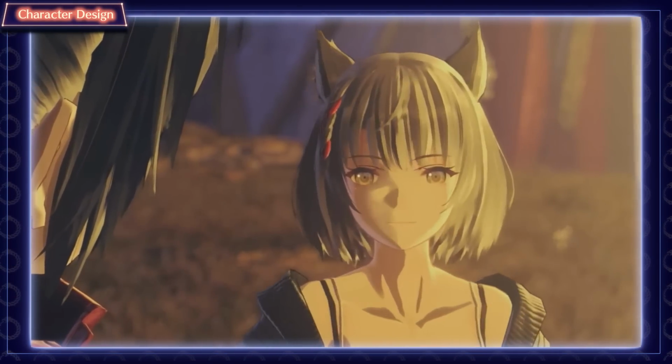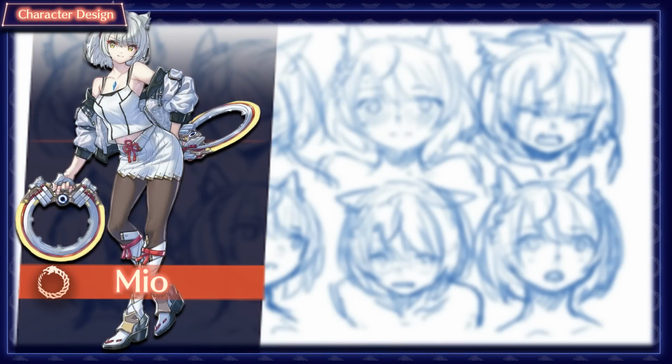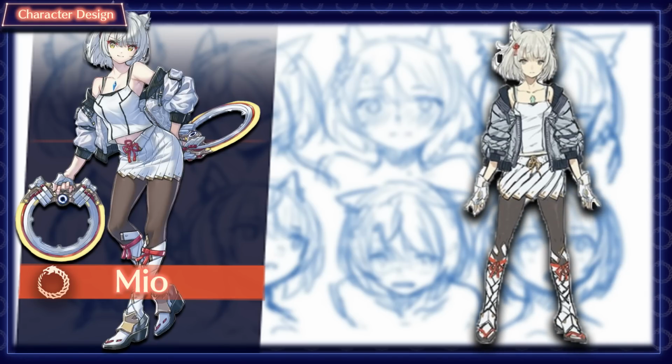Now it's time to segue to our Agnian trio, starting with the Agnian Offseer and protagonist, Mio. Mio went through the most changes of the entire main party and has some interesting unused designs. The first one is near 1-to-1 with the final design with two tiny changes.